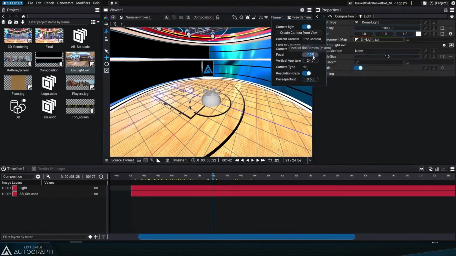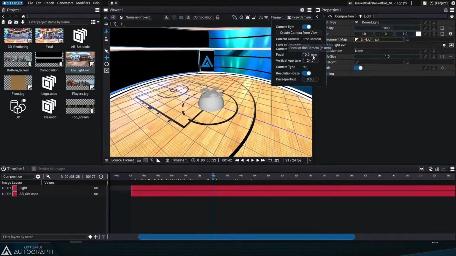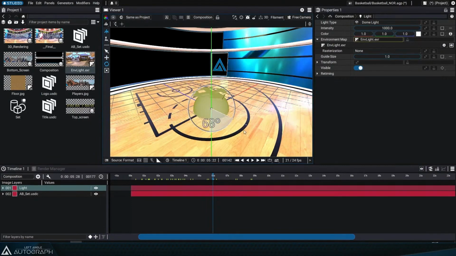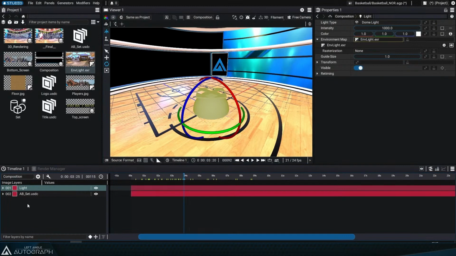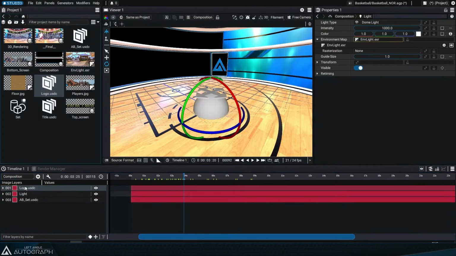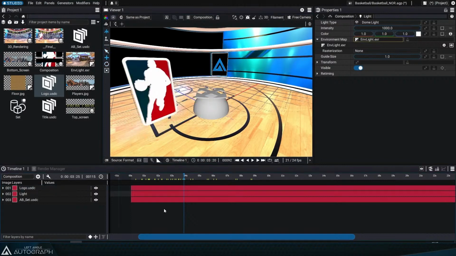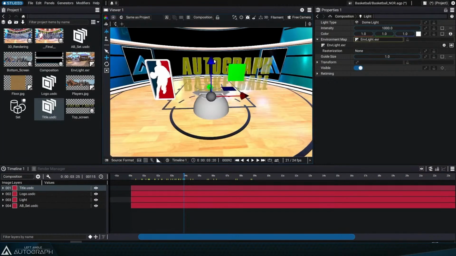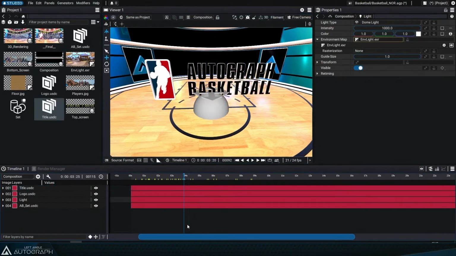Just want to change a little bit the focal of this camera. As you can see here, the IBL, the light, is represented here by this icon, and you can simply turn it to maybe create some nice light effect. And at the same time, I want to drop the logo. The logo is visible here on the left right now, and also drop the title at the same place. So now I'm just going to push this on the right.